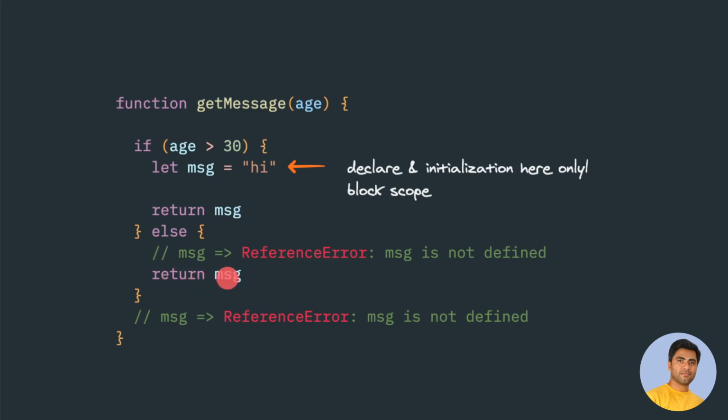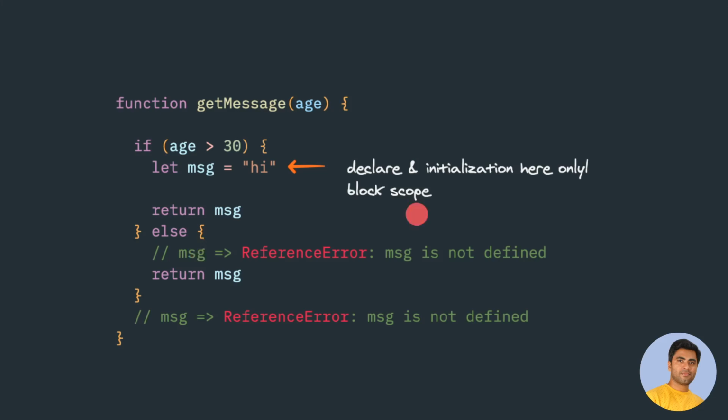So if you try to access this message variable here, instead of getting undefined, you'll get a reference error. It means the message is not defined. And this is a good scenario: if you make a mistake somewhere and get the error, you have an opportunity to fix it. And if you need it in both cases, you may explicitly declare let message at the top. So it won't create unwanted behavior, but rather a very systematic and consistent behavior.